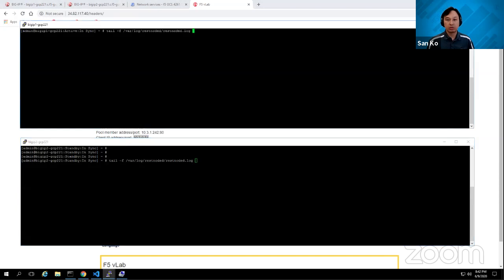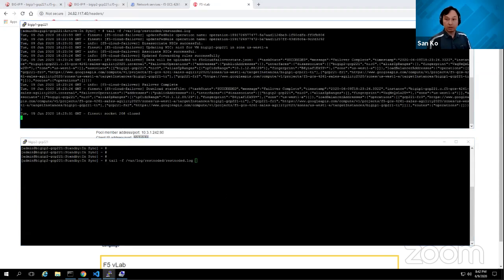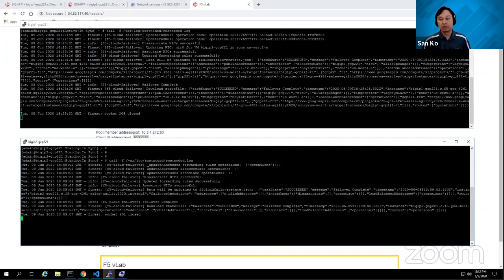So I'll run the log before I fail over. In my setup, I set the log level to Silly, which is kind of like verbose, so you'll see a lot of API calls and all the other stuff. In your setup, it's summarized, so you only see like 5 or 6 lines summarizing all these failover steps. Okay, I'm going to go back.